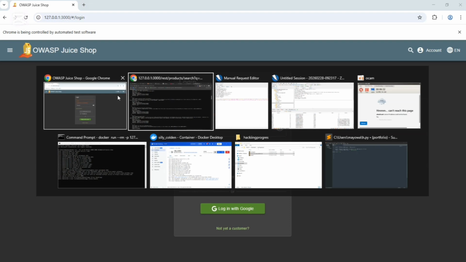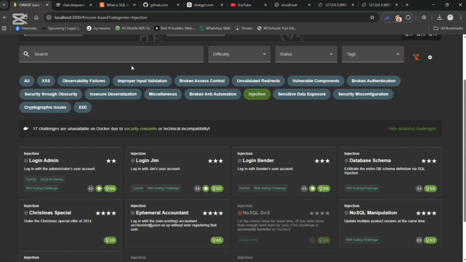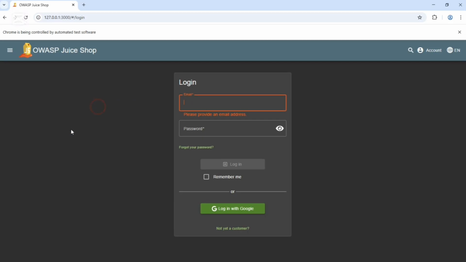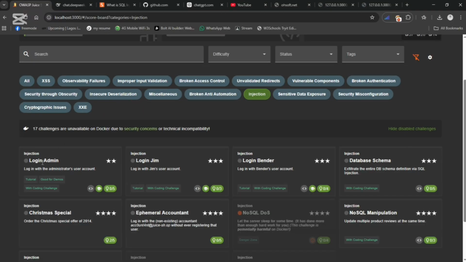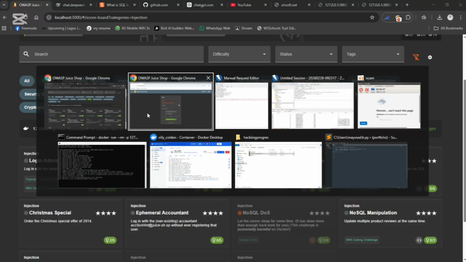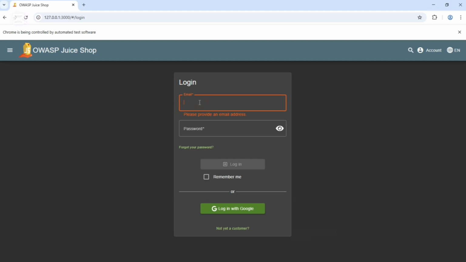we have the first challenge here, we actually solve it now, which is we should log in as the admin. Okay, so we will do it now. To log in as the admin, we just have to input some single quotes like this and say or, then we say true. Then we comment the rest out. We can just put in some random password.